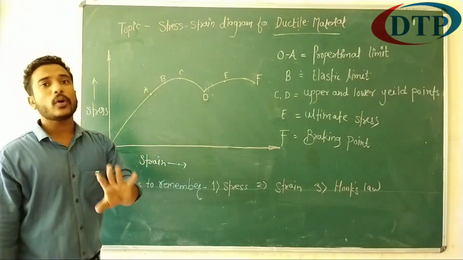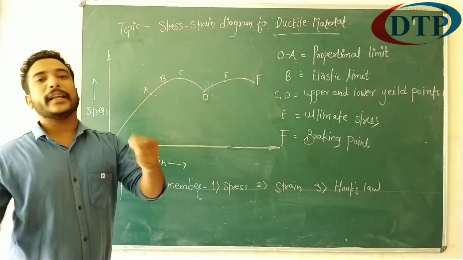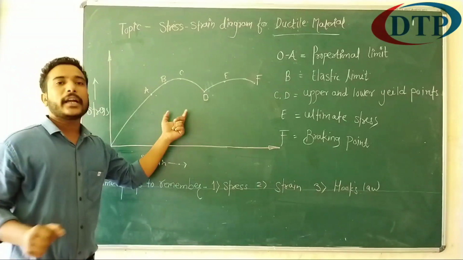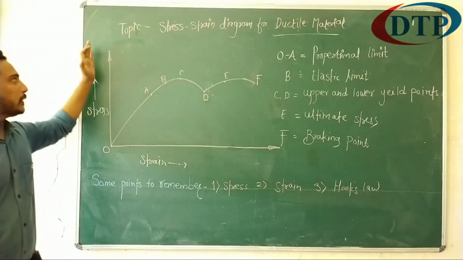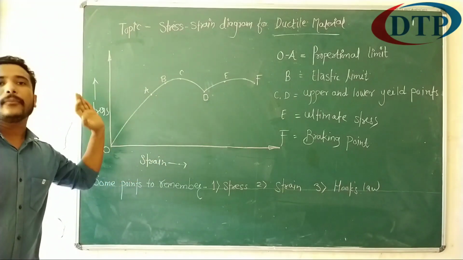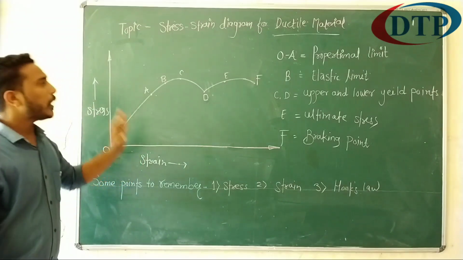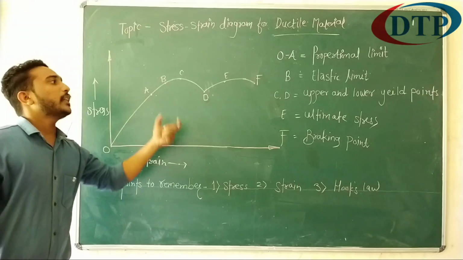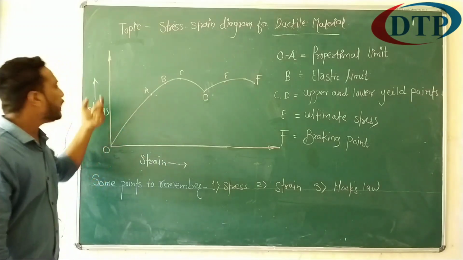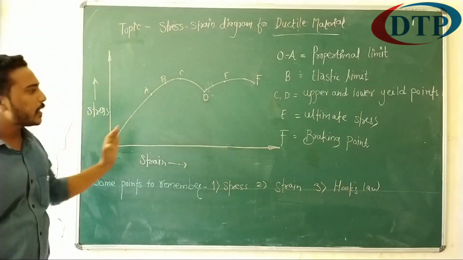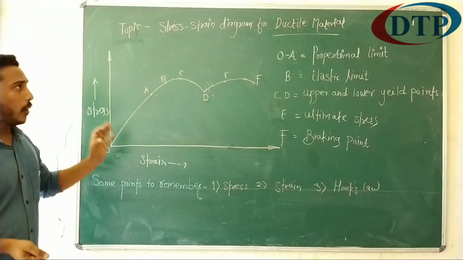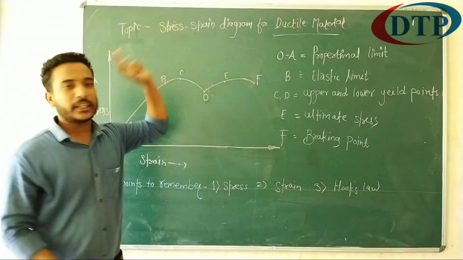So we have to know what is the effect of external force applied on the material when the load is applied. Okay, this is stress and strain diagram for ductile material. There are a number of points which give the relation between stress and strain. Okay, this is basic curve for ductile material. Let us start from first, stress and strain.